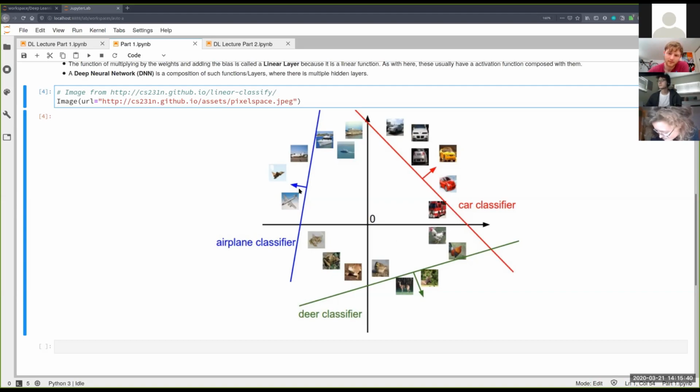Another example of a regression problem would be: I have an image, and within the image I want to pick out where the cat is. So I want you to draw a box around the cat. The regression problem is then to output an X and Y for the top left corner, and then the width and the height of the box.